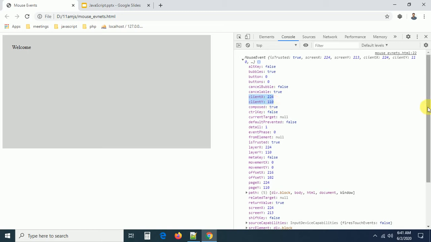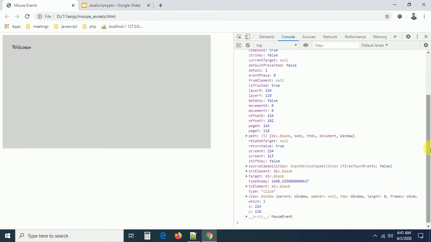So at the bottom, if we go, we have a property called the type property. What type of event this is? It is the click event. What is the target? Exactly where you have clicked the mouse on this entire body. We have something called target also, div.block. That means you clicked on a div which contains a class called block. If you observe all these properties, these are the properties related to your MouseEvent interface.